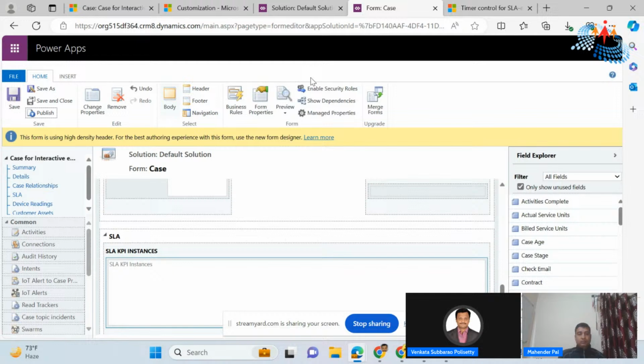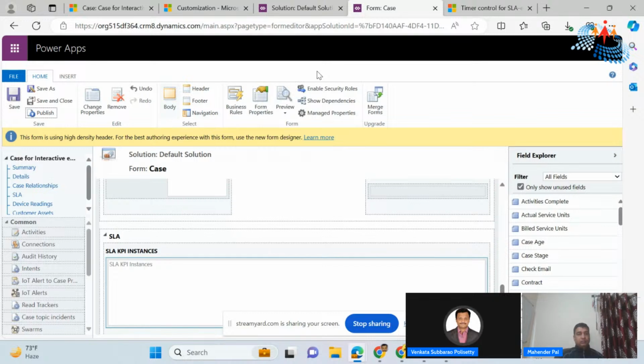And the fourth important thing: once you enable any SLA for any table, you cannot revoke that. That is permanent. So whenever you are thinking about any SLA, don't enable this for all the entities, because you cannot revoke it.